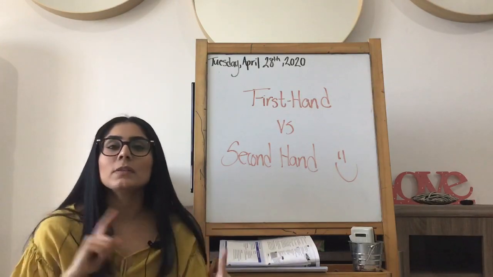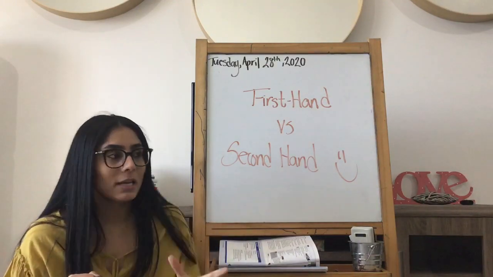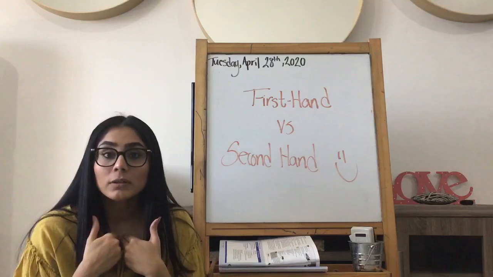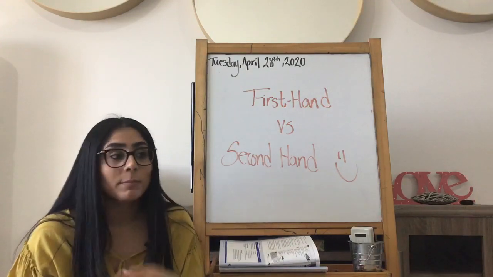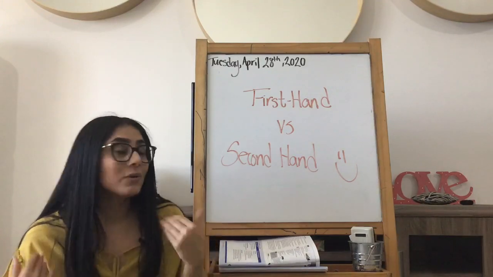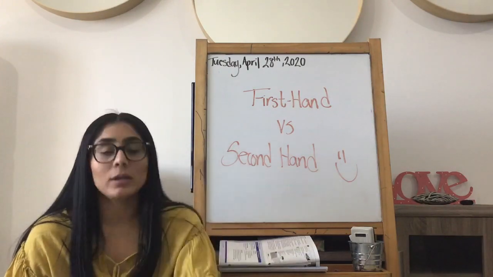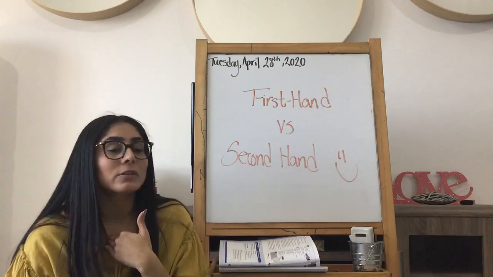Okay, so we need to understand the difference of what first-hand data is and what second-hand data is. So first-hand, you can do it on your own. It might take a little bit long. Maybe it's really quick. Maybe it's not as quick. But you can do it on your own. Second-hand data is you need to resort to something else or someone else. You can't do it yourself.